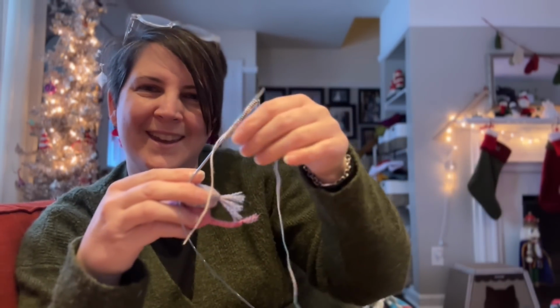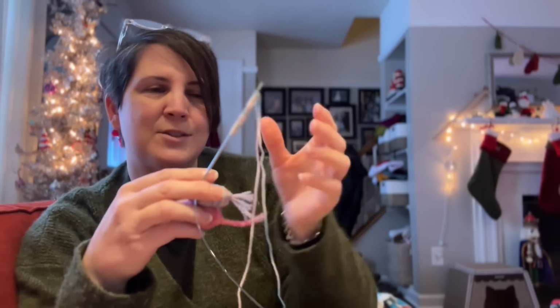So I have a fourth one just literally cast on. This one I'm going to do with a stitch count a few stitches smaller around than this one, because I find that my kitties like the little bit smaller size. They love those little fur mice. So this is kind of my gauge for that size. And I'm stuffing them with some yarn scraps.